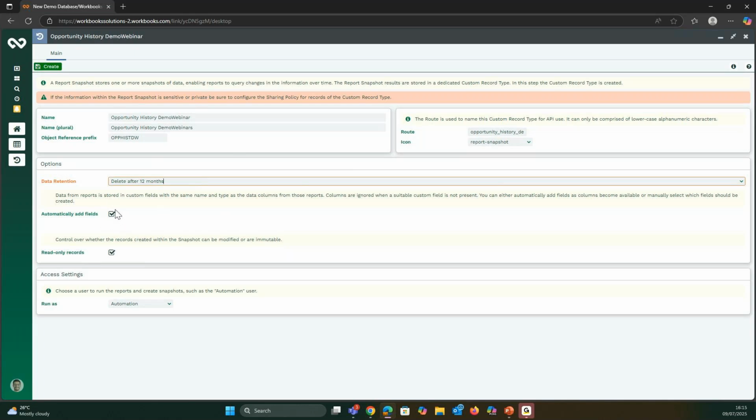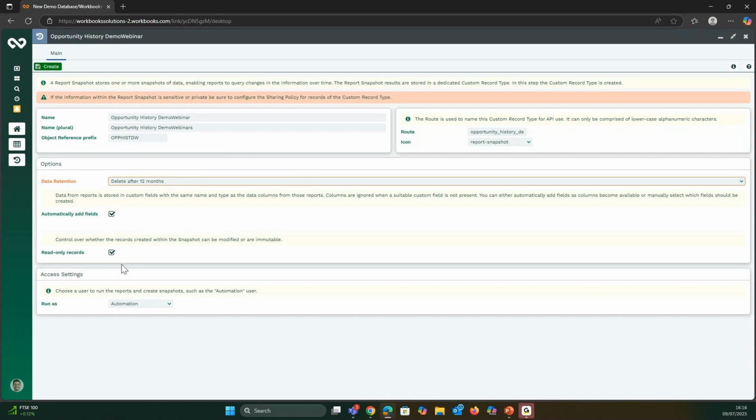For time's sake, I'm going to click automatically add fields. It's also because it's a template report, so it includes most of the columns that you're going to need. There's not going to be any junk in there. But if you're experimenting, I would untick this because occasionally you're adding multiple reports. You're experimenting, adding different columns, different calculated columns, and you don't want these to be created automatically. You don't want to have to go back and continuously delete a lot of fields.